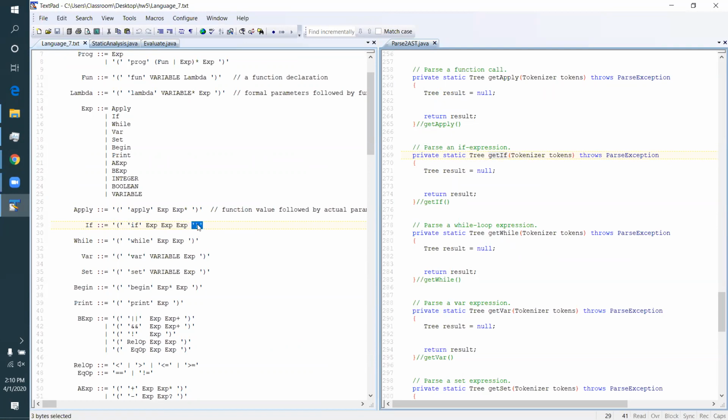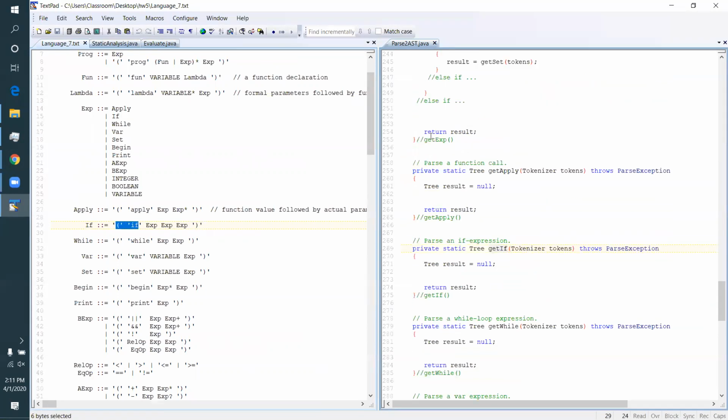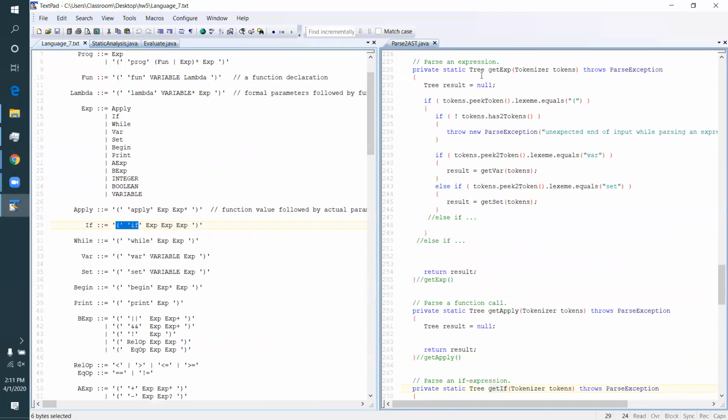If that closing parenthesis doesn't match, it's a parsing error. So you won't have to match these initial tokens, because get expression won't send you down to get if unless it's already checked that you have that to begin with. So get expression will see that there's this part.